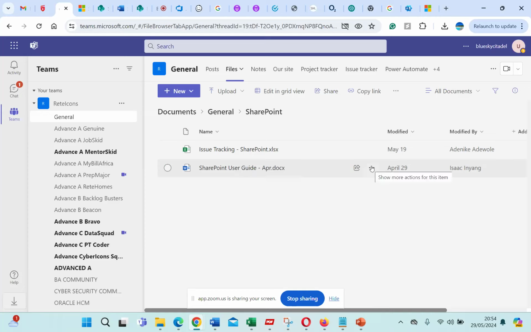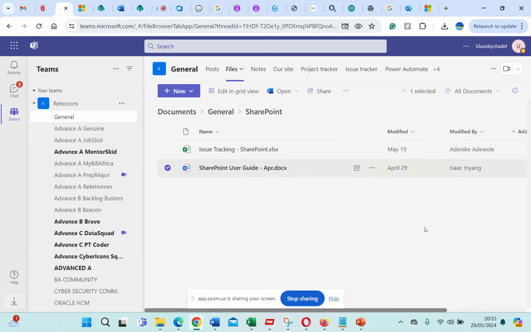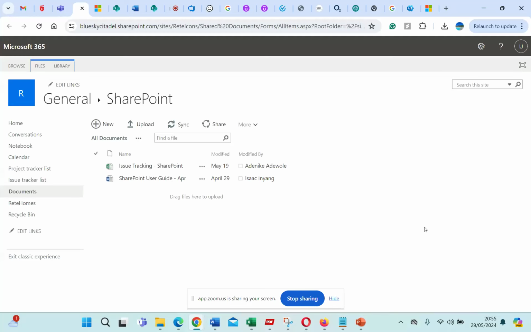If you want to click on it, let me just show you a little bit about the functionalities of SharePoint when it comes to documents. If you click on those three ellipses, it asks you how you want to open this document. We can all see it's a web document, but you can edit it here in Teams. You can open a browser, or you can open the Word app on your desktop and edit it that way. Or you can open it in SharePoint. Let me click on SharePoint. So this is the same document on SharePoint.